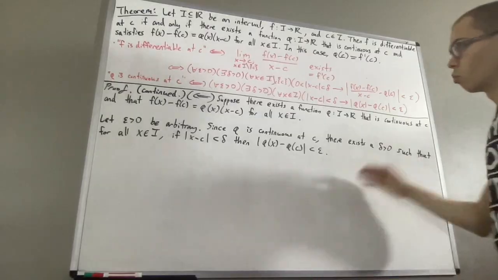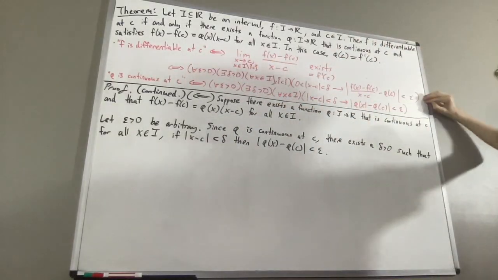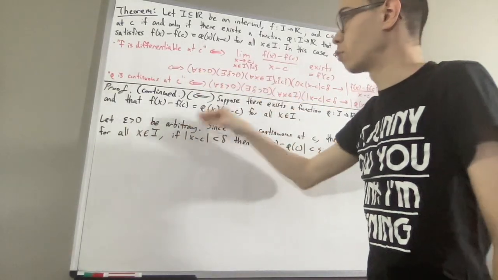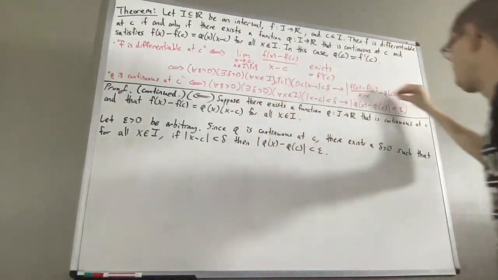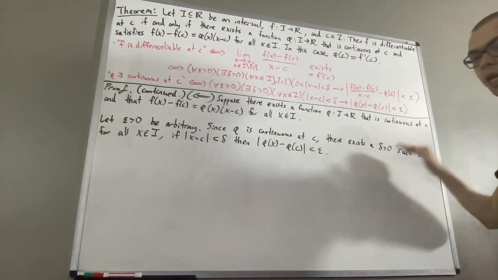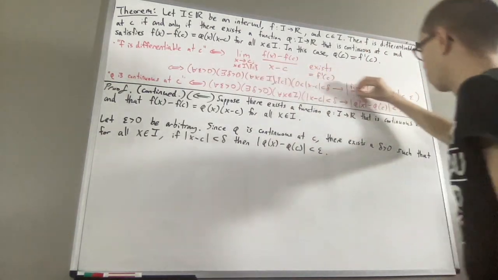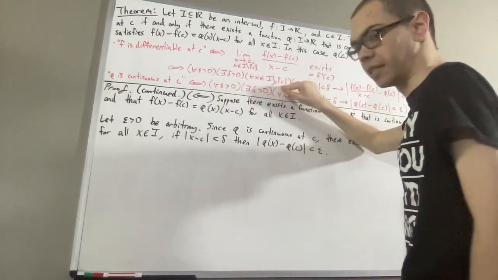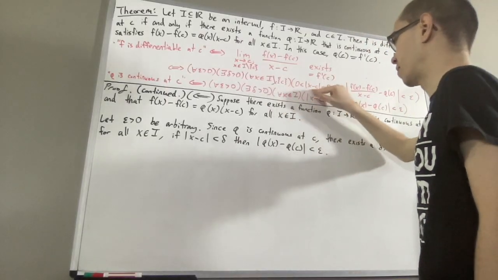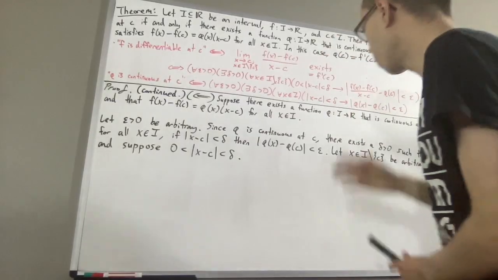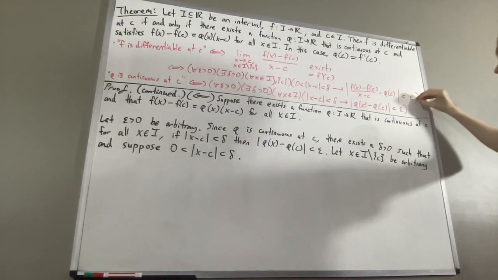So, we're trying to prove this statement, right? And to do that, we have given ourselves an arbitrary epsilon greater than 0 right here, and we're trying to find a delta greater than 0 such that this is true. Well, all we're going to do is take delta to be the delta that we have here. So with that choice of delta, we will prove that this statement is true. So to prove this statement, let's give ourselves an arbitrary x in I set minus c, and suppose 0 is less than the absolute value of x minus c, less than delta. From here, we want to show that this inequality is true.